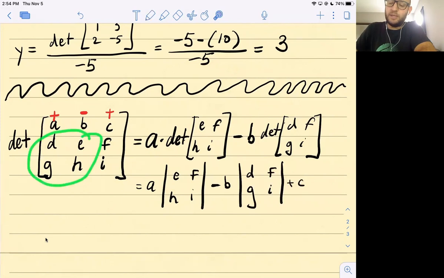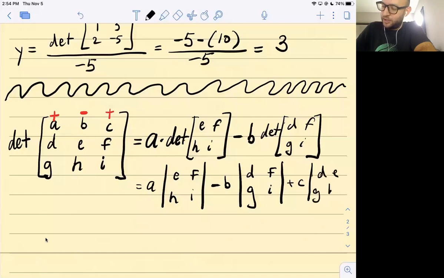It's going to be this matrix. So it's going to be D, E, G, H. Okay. So this is one way of calculating a 3 by 3 determinant. It's kind of like you're taking the determinant of smaller 2 by 2 matrices. The trickiest part to remember when you're learning this is all the minus, being careful with this minus sign. So don't forget that you have to do this minus sign.